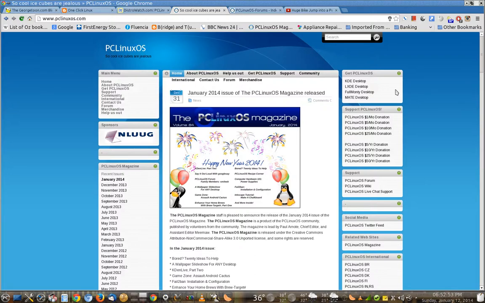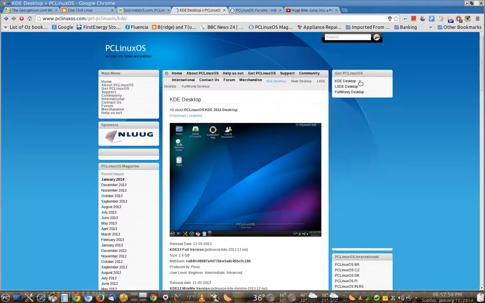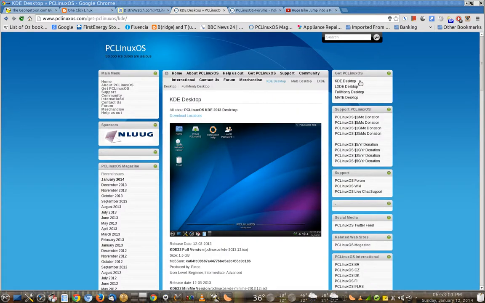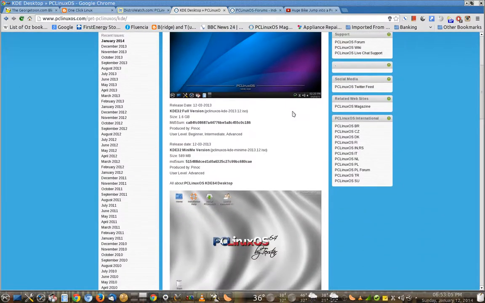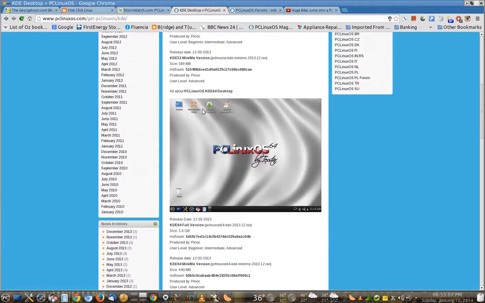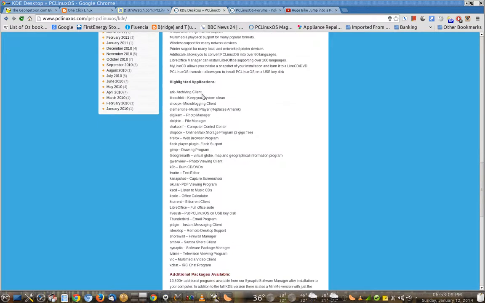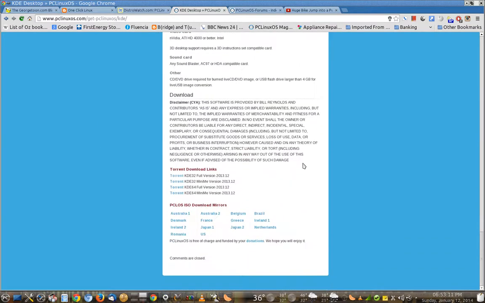Well, more about that later in future videos. Let's just go with KDE. This is the most popular, it's the most fun desktop. It has so much to offer. And all you have to really do here on this page is come down to the download links that they have here, which is probably down here.